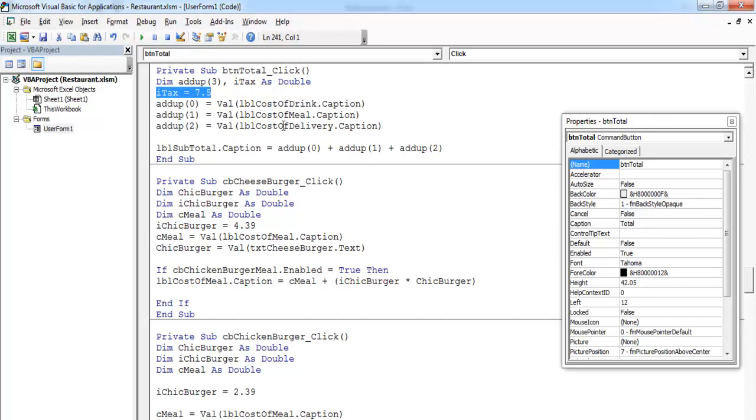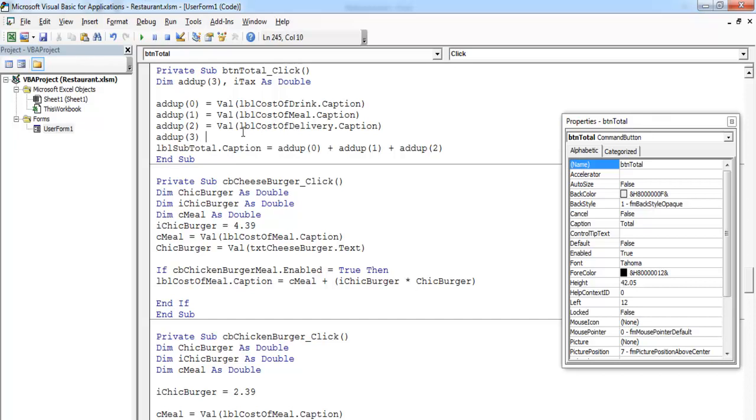Okay, now we need that of the tax. Let's make it look a little bit decent. Come in here, add up array 3.